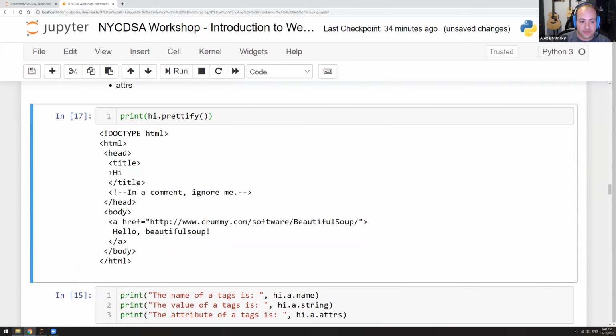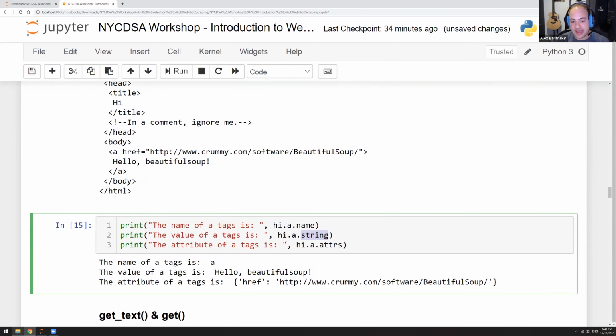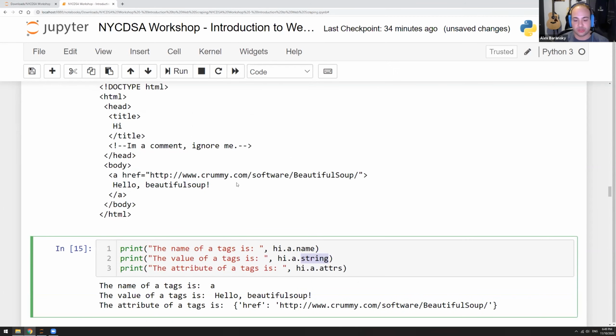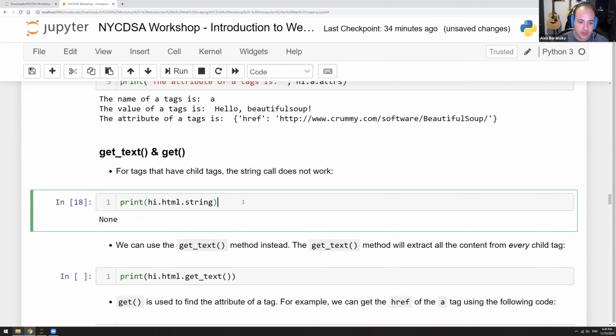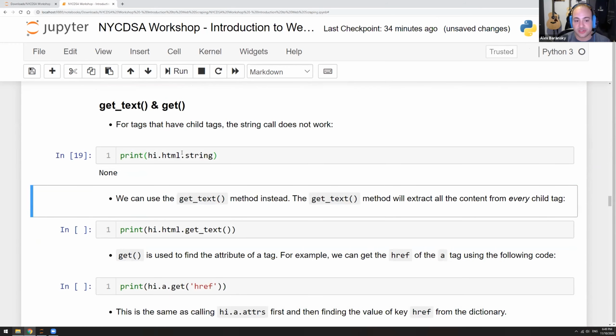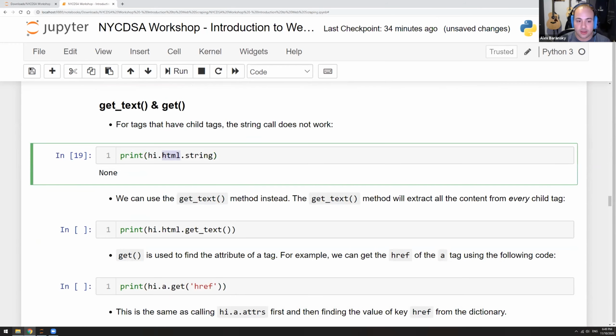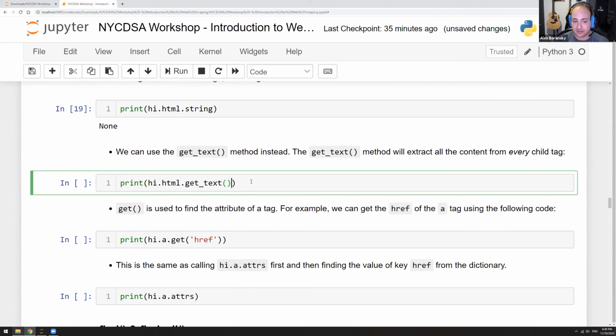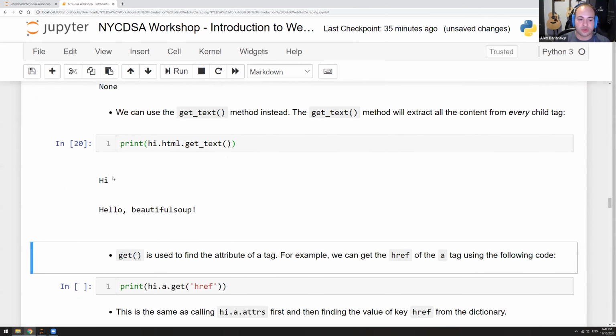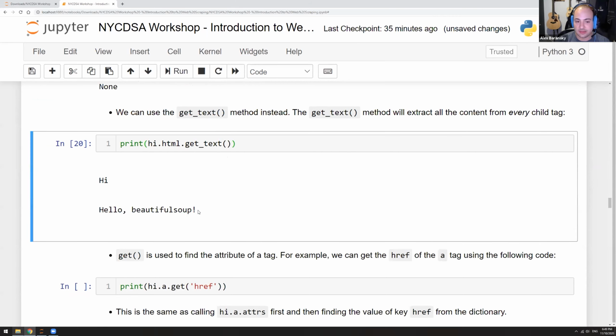There's no actual value that belongs just to this HTML tag. There are values of other tags inside, but this string attribute that we're calling on the tag object is not going to give us the strings that are nested within that tag. It's only going to give us the tag's direct value, if it has one. So this is going to return a None type object because there is no string within this HTML tag. In order to get the values of all nested tags, of every child tag from the tag that we're currently looking at, we can use this getText method. So the getText method is going to return the value of every child tag in the document.